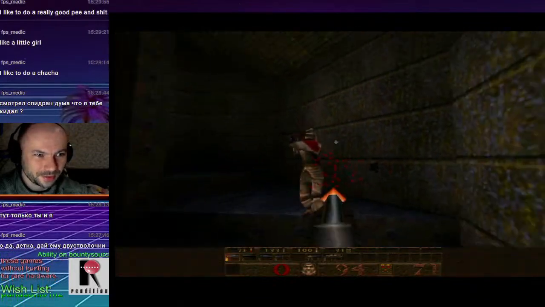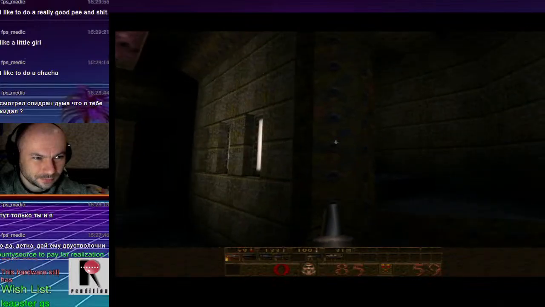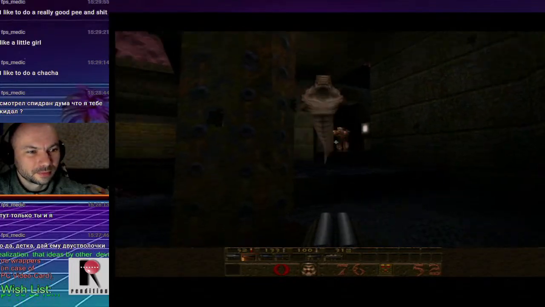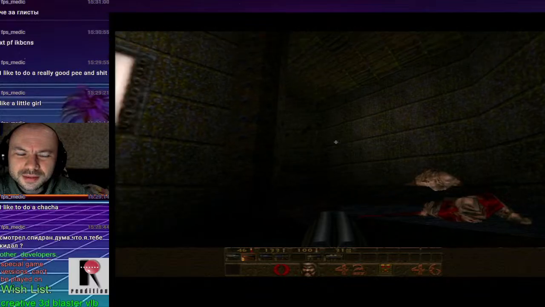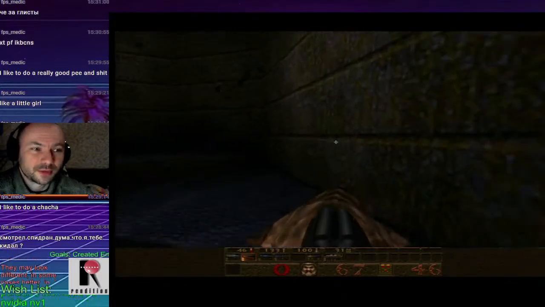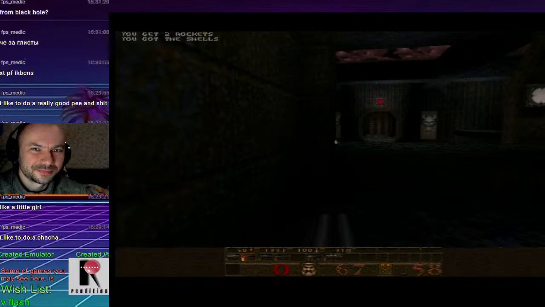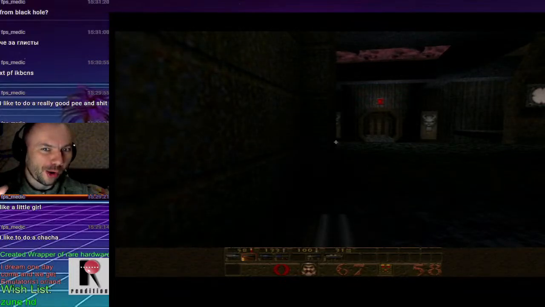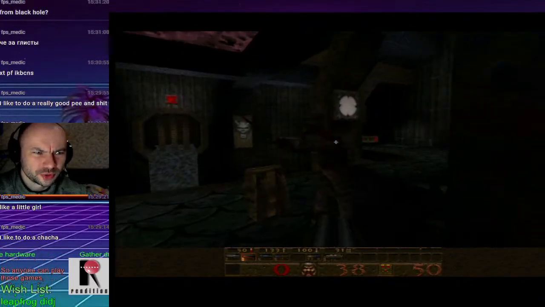Okay, we're going upstairs. There is a knight. Okay, scrag. Let's use the double barrel shotgun. Enemy which is called Scrag. Come on, it's Quake One. Don't you remember? Yeah, exactly, from Black Hole. You're right. Ouch.